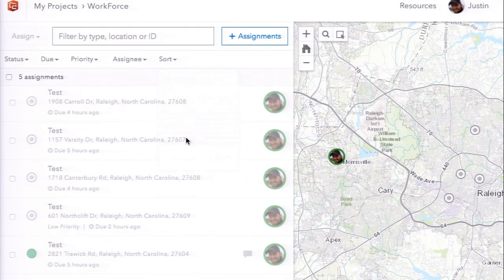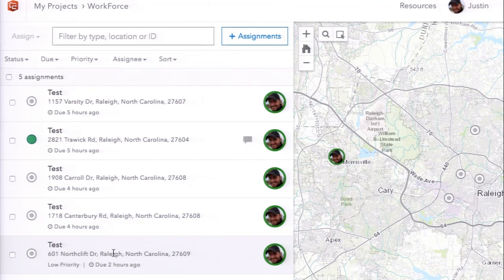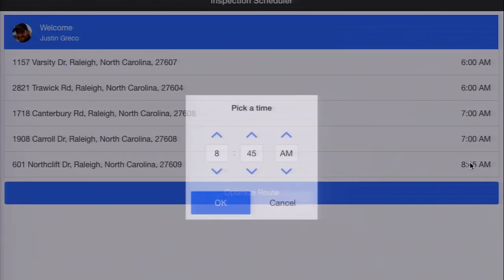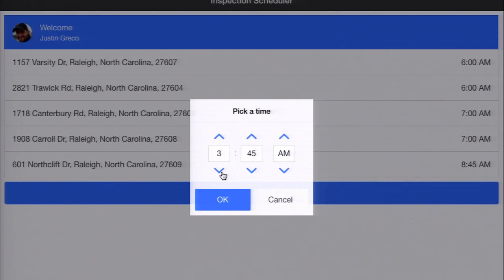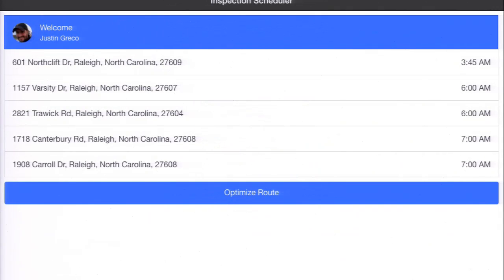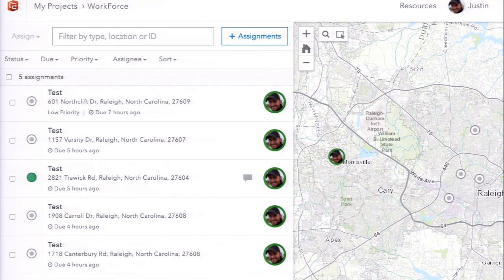I'll sort by due date. So you can see currently that's last on my list, but say I wanted that to be my first one. I can come over here, choose, we'll just choose 5 o'clock so it goes on top of the list, or 3 o'clock. So now you can see it is on top of my list, and on the app it's going to be on the top of my list.